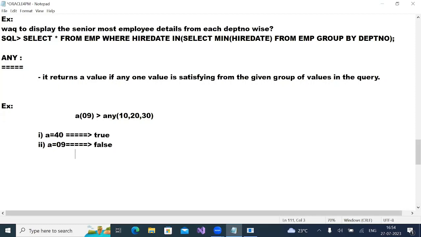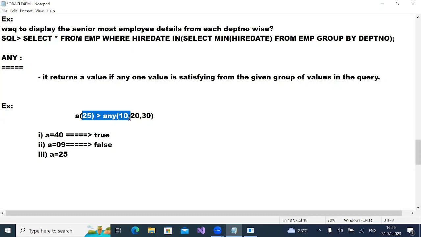Now, the third case. Suppose my third case is A equals 25. Now your expression takes the A value 25. Now tell me, 25 is greater than 10.